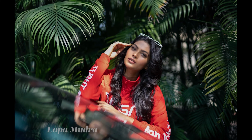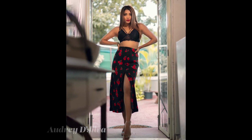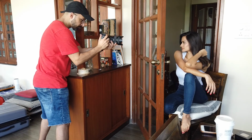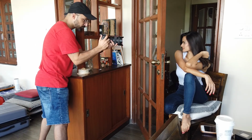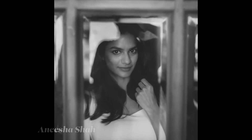But apart from holding things in front of your lens, you can also use the location where you're shooting. Supposing you're shooting at a parking lot, you can use some cars as a foreground and shoot from behind a car, just like an edge of a car or a windscreen of a car. So you can use these kinds of things in front of your pictures, in front of your models, or in front of your subject to make your pictures stand out. These kinds of angles can make your pictures really look different.